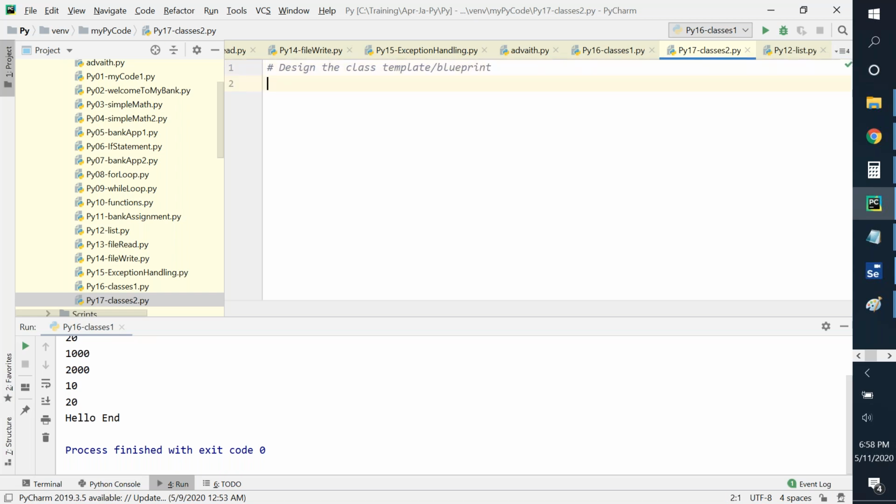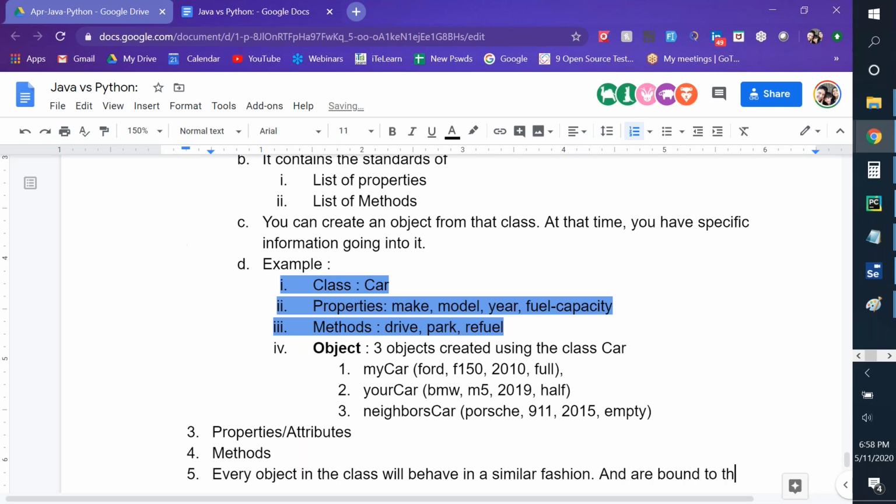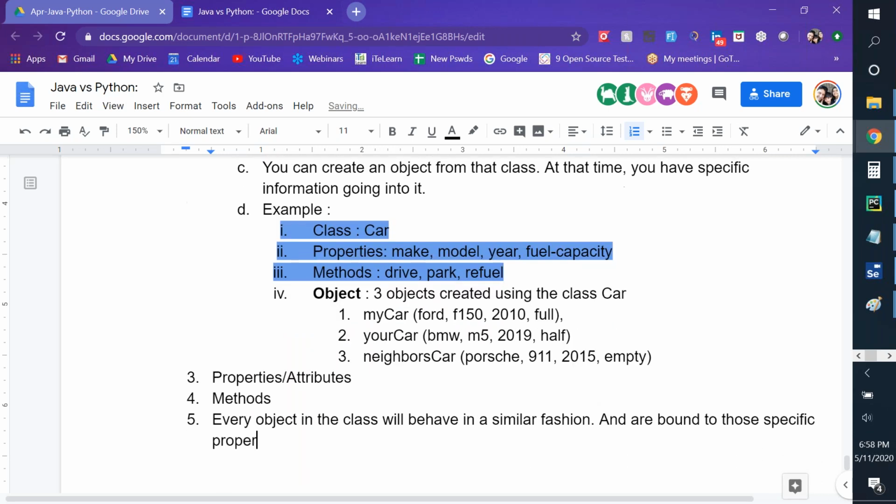One of the good things is every object in the class will behave in a similar fashion, and are bound to those specific properties and methods. They cannot do anything else.